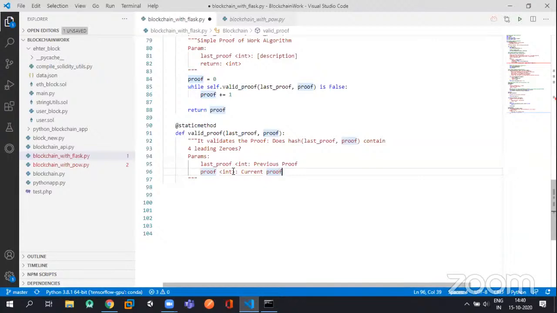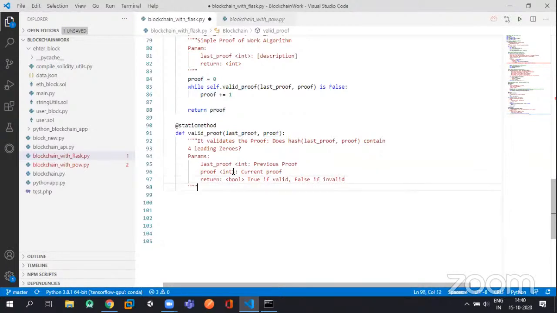It also returns a boolean variable: true if correct, false if invalid.